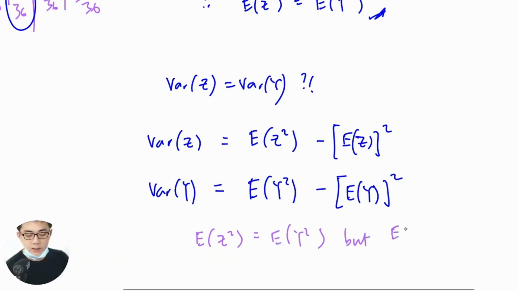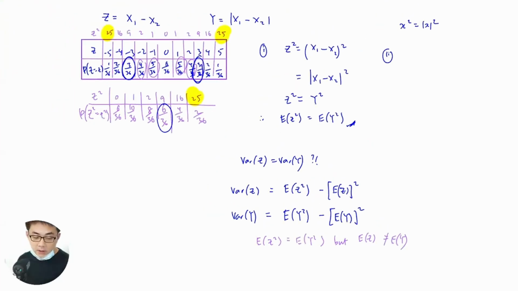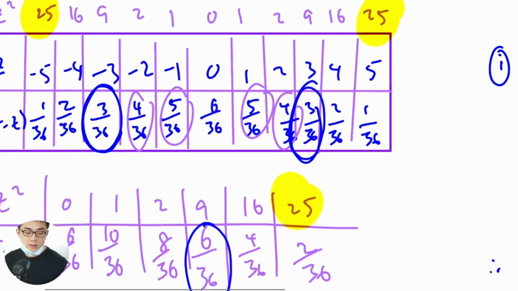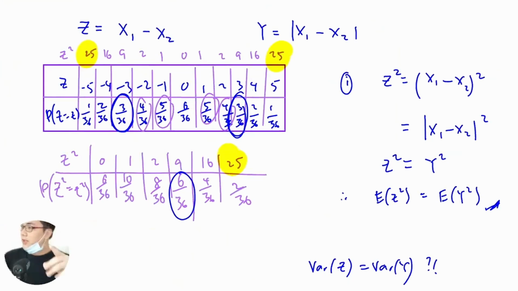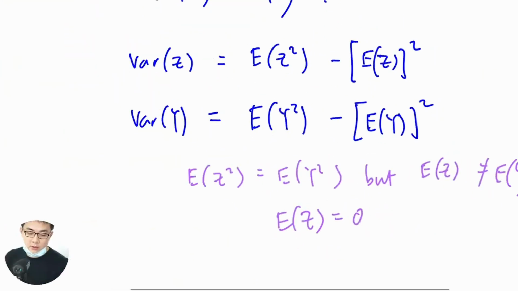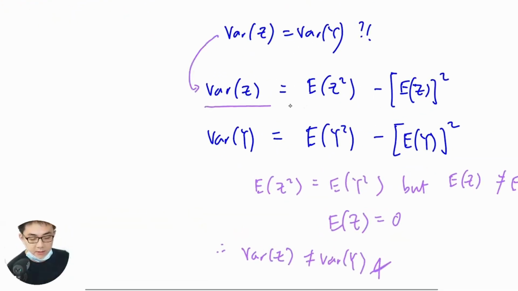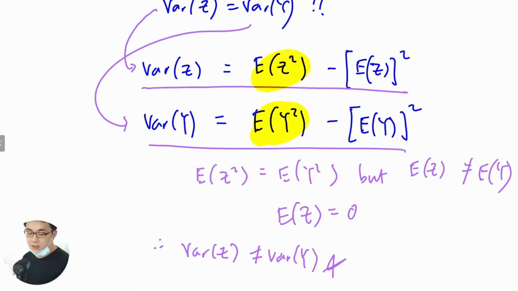But E of z is not equals to E of y. Okay. Expectation of z will be what? Expectation of z will be, you want to give a guess? What's expectation of z? Expectation of z is equals to 0. Confirm 0. Why? Because it's centered about 0. Right? The negative 1 would nullify positive 1 on the other end, and negative 2 nullify positive 2, and so on. So easy, confirm is 0. So hence, variance z is not equals to variance y. This is one way you can write it out. Okay, so what I did was I just say variance z is this formula, variance y is this formula. So although these two are the same value, we know that z squared equals to y squared, but E of z not equals to E of y.